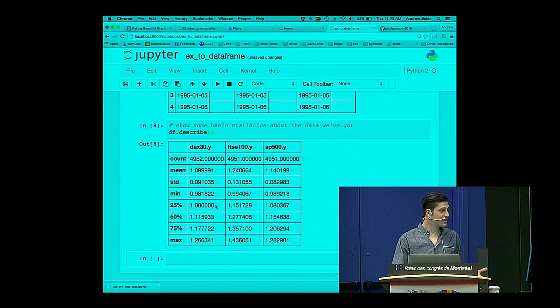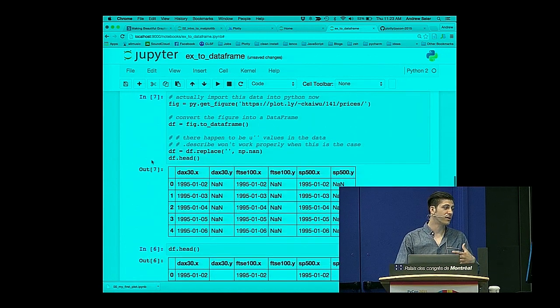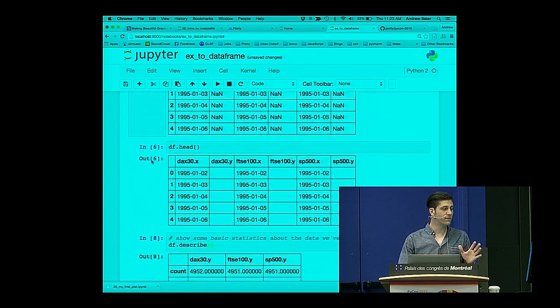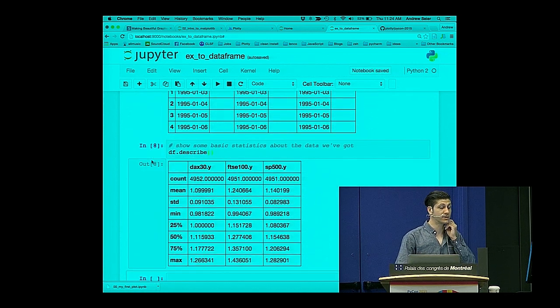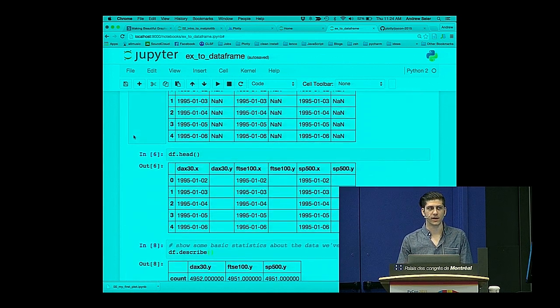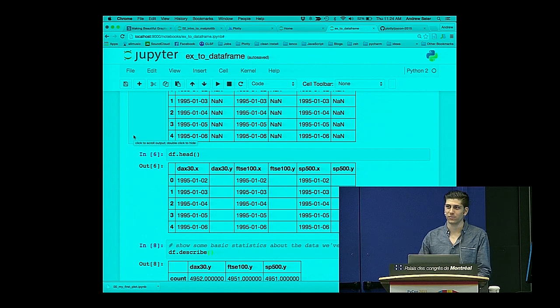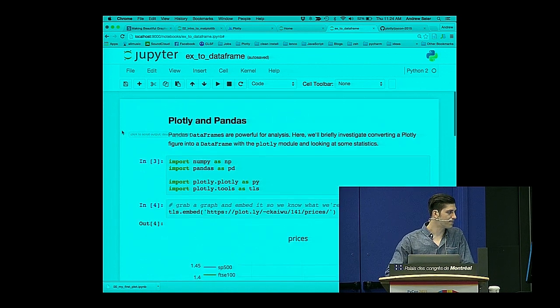So this is pretty nice if you happen to find a figure and if people are sharing figures up on Plotly where the data is together with it. Really fast, you can find some simple statistics and then use pandas to kind of drill in and make different plots if you want to off of it. So that was just a quick aside, but some fun stuff that we're trying to do to integrate a little better with pandas because it's so useful and a lot of people know how to use it very well.